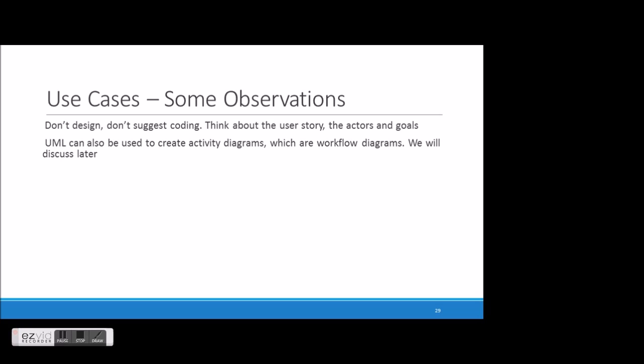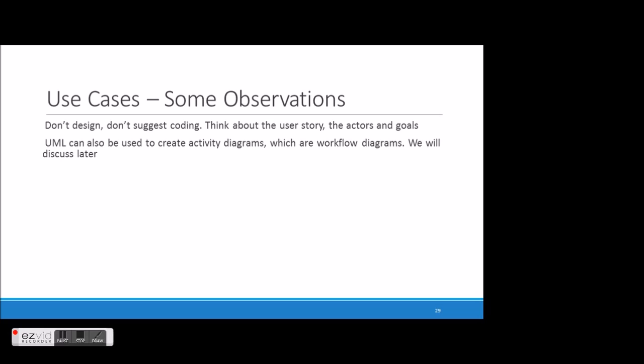Write user stories. You don't want to sit there and say, these are the functions that the system is going to do, a function list. That's kind of old school thinking. Write the user stories, use cases. That's usually a lot more effective. The use case model artifact captures the functional requirements. That's what the use case model artifact does.